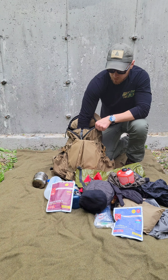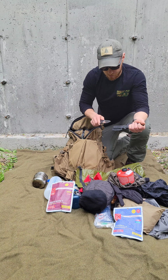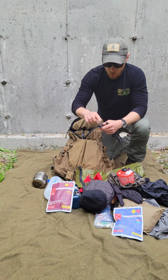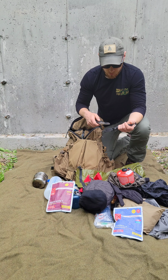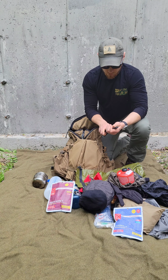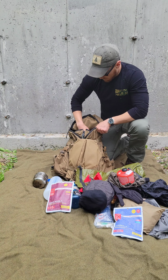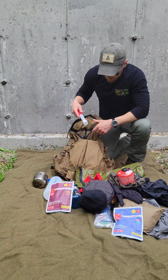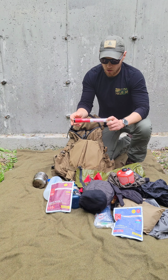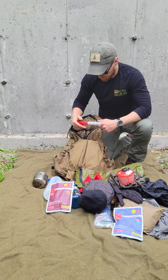And getting into a few final items, I do keep a fixed blade knife. This one is from Pachmayr, same company that makes the rubber grips for revolvers and other handguns. But full tang, just for if I need to baton wood or anything to that matter. I don't carry this on the outside of my belt or anything like some people do. And the last item in this pack is a signal flare. This could be emergency fire starter, but more importantly, this is for signaling rescue resources and that kind of stuff.